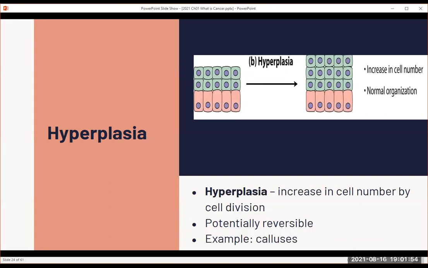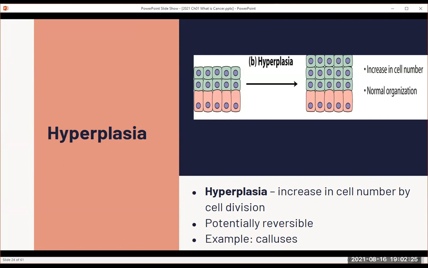In another case, we could have cells that actually increase in cell number more than what would typically happen. And this is what we call hyperplasia. And so some of our tissues might respond to various stimuli simply by increasing cell number. And then maybe later they'll slough those cells off and then you'll kind of return to a regular case, right? So this is potentially reversible and does not necessarily mean that you have cancer.